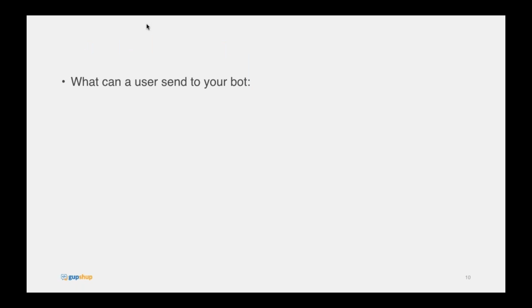So what can a user send to your bot? You as a user can send these three things to your bot. One is text and image, obviously, but you already knew that. One is location, and this is important because a lot of the chatbots that have sprung up right now are location specific. A lot of them, where you send your location, you can either hail a cab. There is an Uber app right now on Facebook Messenger, or you can get places to eat nearby. You can get things to do. A lot of things that you use your apps for, you can do using Facebook Messenger, using a chatbot. And of course, this one isn't as popular as the first two, but you can also send a video or audio attachment.